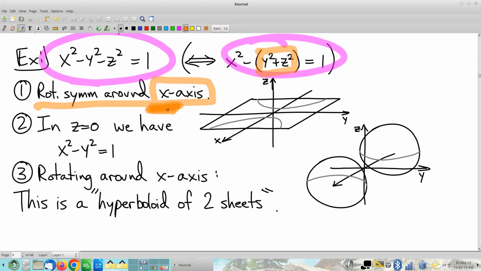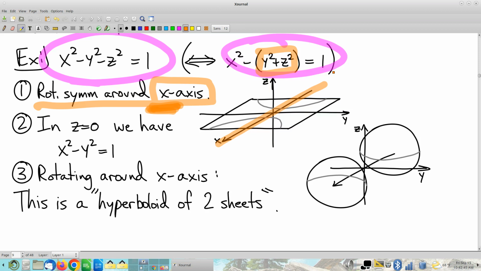Okay, cool. Rotationally symmetric around the x-axis. There's my x-axis. And if it's rotationally symmetric around the x-axis, I get to pick any plane that I want that contains the x-axis, my axis of rotation. I got a bunch of options. The xy plane is what I'm doing here, but I could have picked the xz plane just as well. Doesn't really matter. Suit yourself.